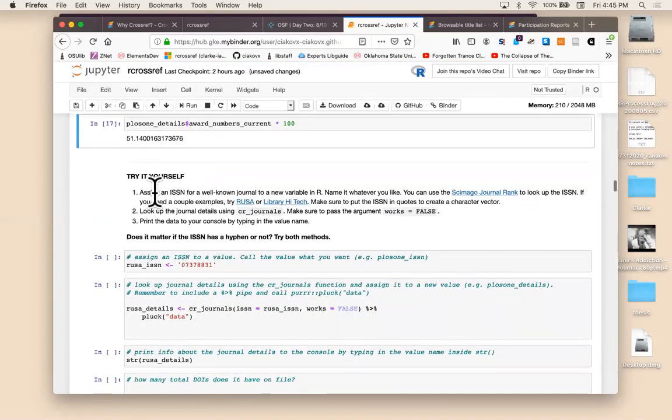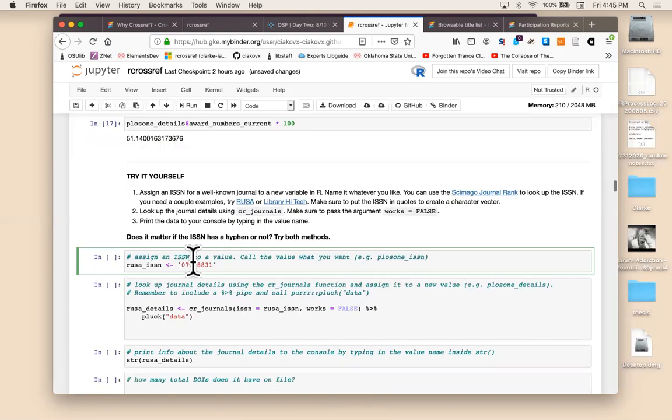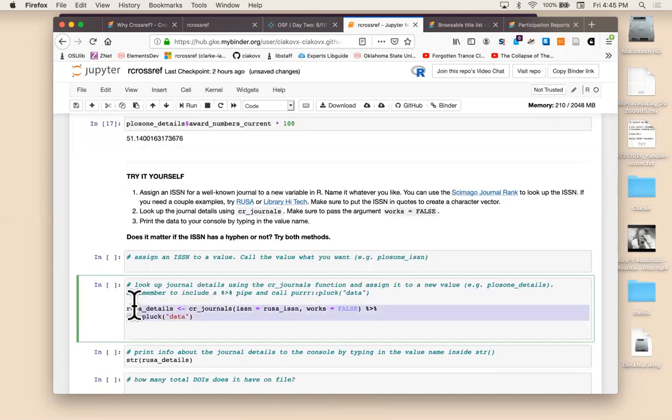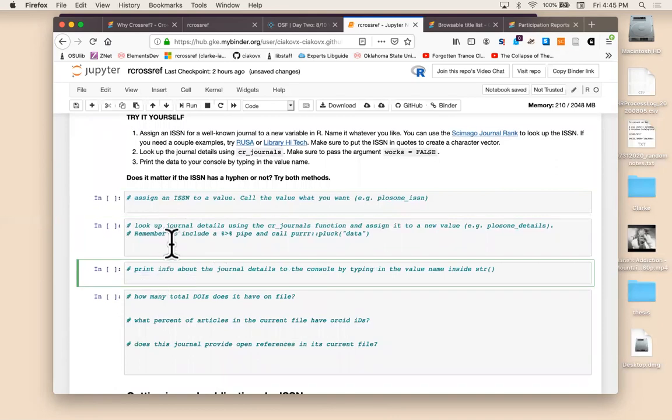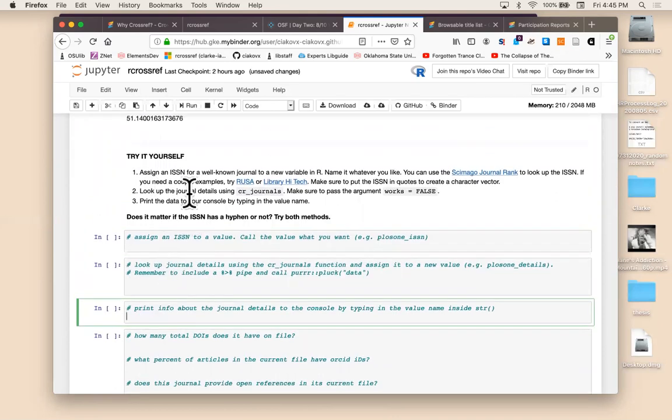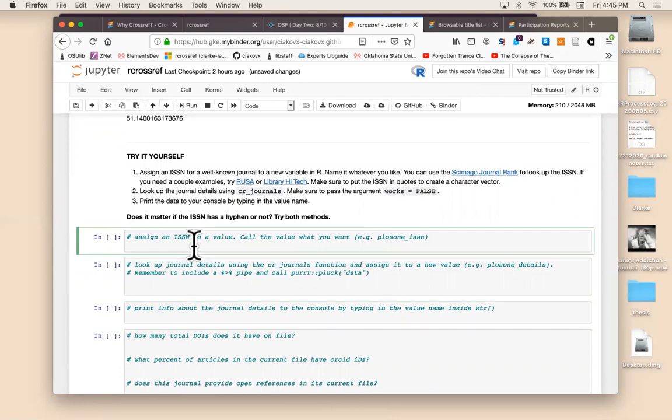Okay, so now it is a try-it-yourself exercise. And actually, I meant to clear this out. If you want to try this out, you can practice: pause the video, and decide if you want to look up any journal that's in Crossref, or if you want to use one of the ones that I have as an example here.